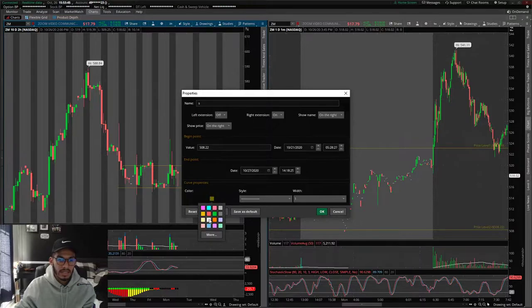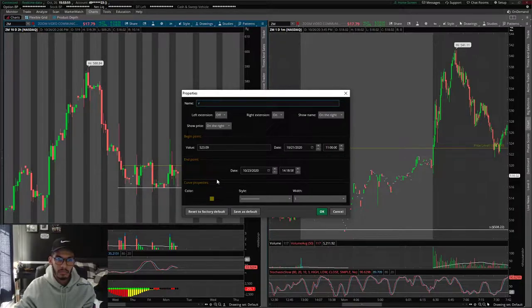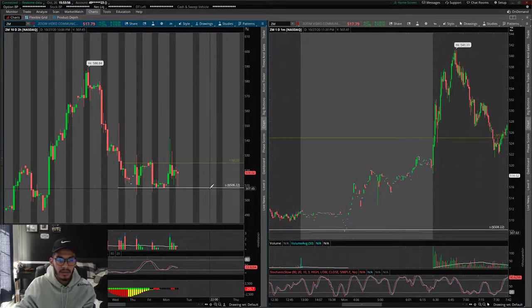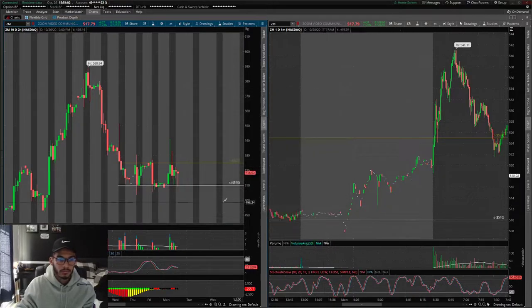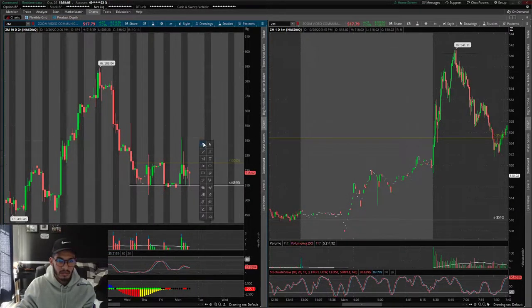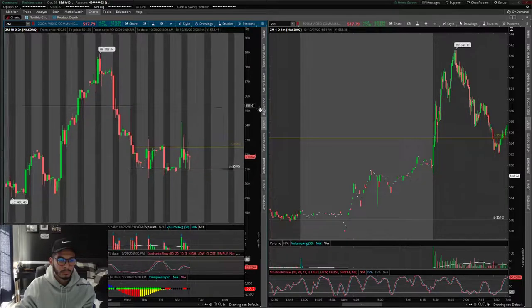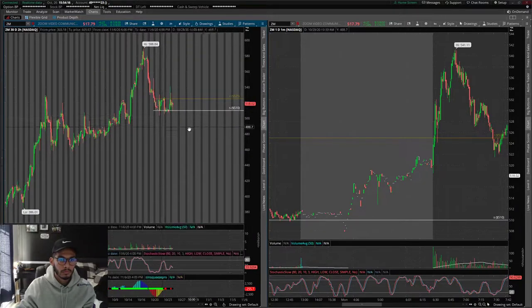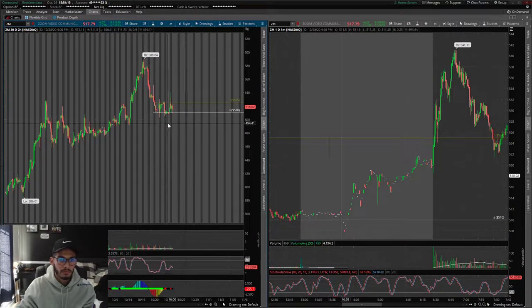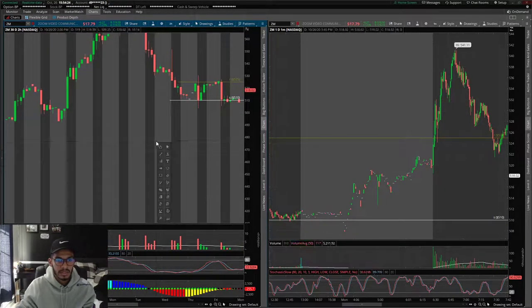What I usually do is I like to mark the ranges with S and R. And these are the levels that I'm looking to play. I remember I actually had 525 and I believe I had 510 as a level. So before today, I had only seen, oh, I can't go back. Actually, let me pull back the time a little. Okay, never mind. So I had only seen this. This is what I was looking at coming into today.